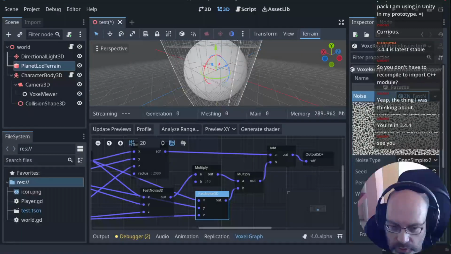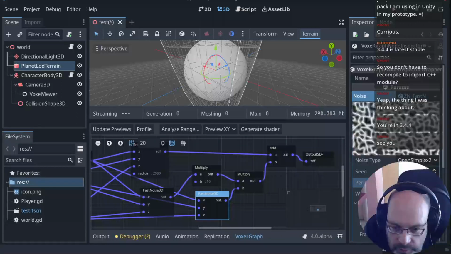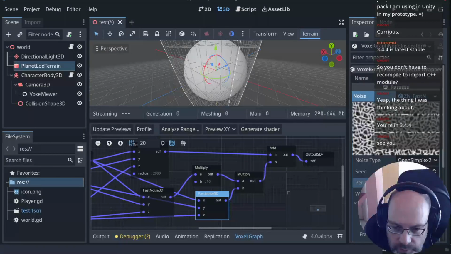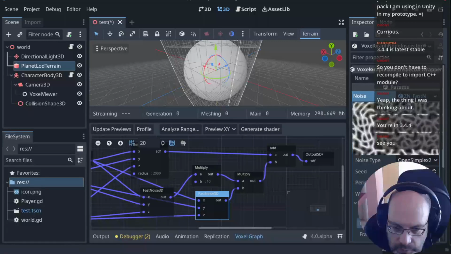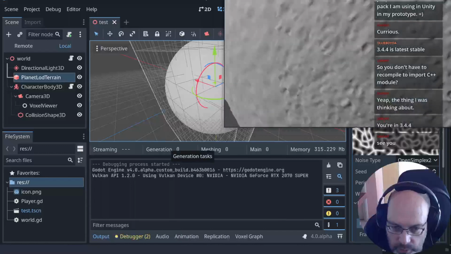I want to decrease the detail of that. Yeah, let's make that much more generalistic.